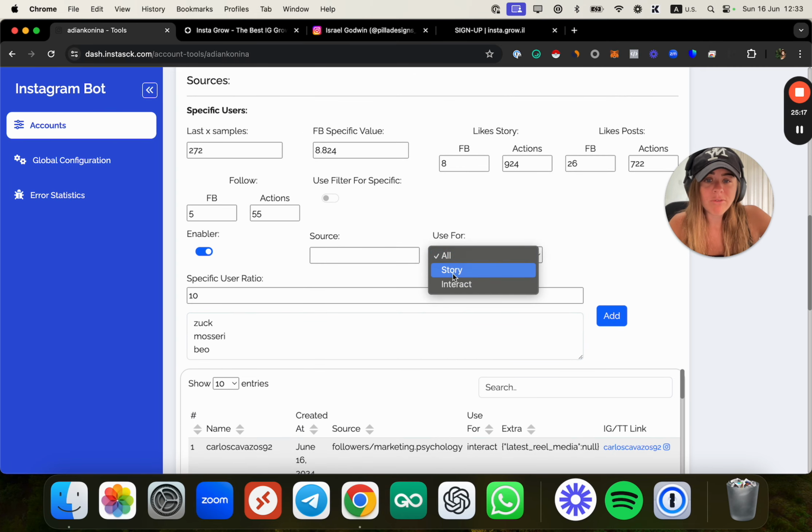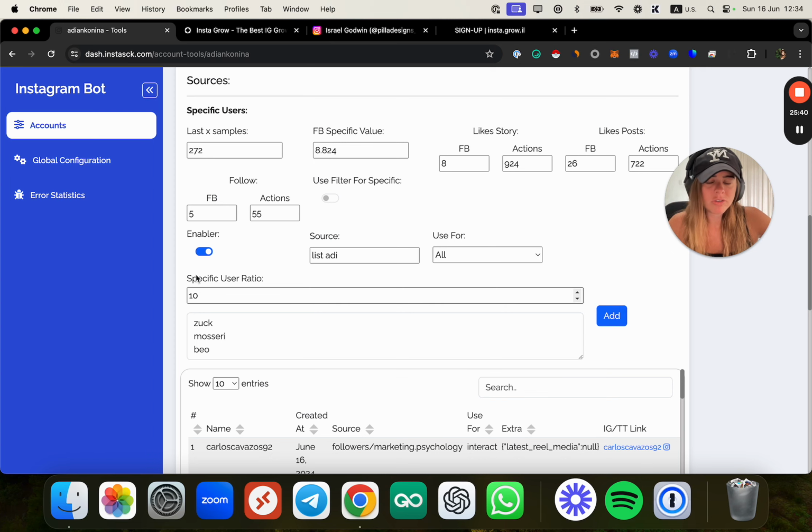Then you can choose if you want to add them for story interaction only, or for interact, meaning all the other stuff, post likes, follow and unfollow, or both. You can also give it a source, like a list ID. Then you click on add. There's no need to play with that.